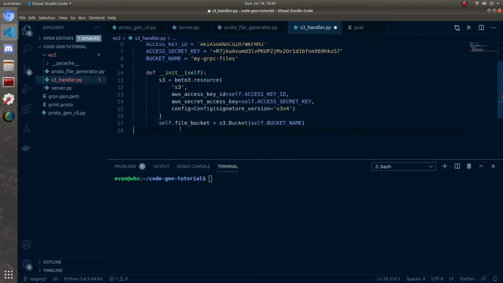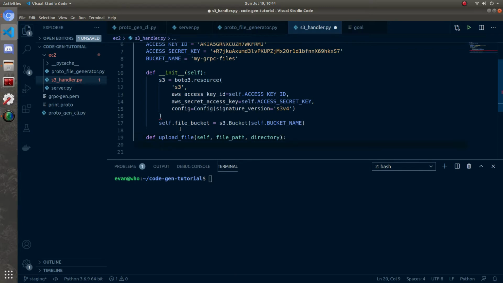Nice. Now with that being done, let's make another function which is going to handle the upload to the S3 bucket. So we'll just call it upload file. And it'll just take 2 parameters. So the file path, this will be the path to the generated file. We'll call this for each time we want to upload a file. So if we're uploading 4 files, we'll call it 4 times.